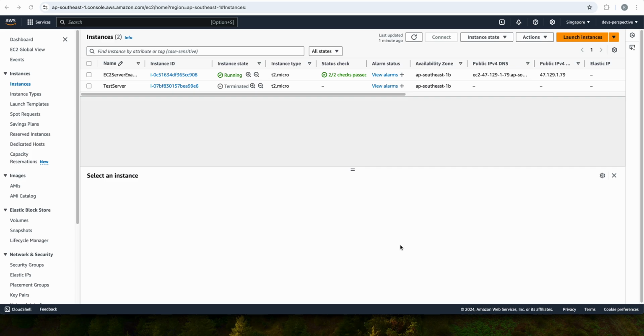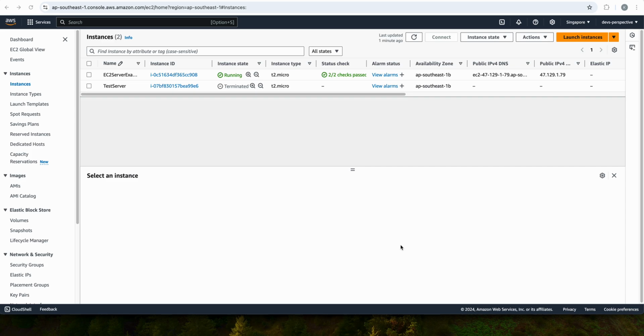Now that we have created an EC2 instance, the next step that we want to do is to connect to it. Now there are two ways to connect to an EC2 instance. The first way is to use the EC2 Connect, which means you will use the AWS EC2 Connect feature. So you can connect via your browser. And the second option is to use your own terminal or computer to connect using the SSH, which stands for Secured Shell.